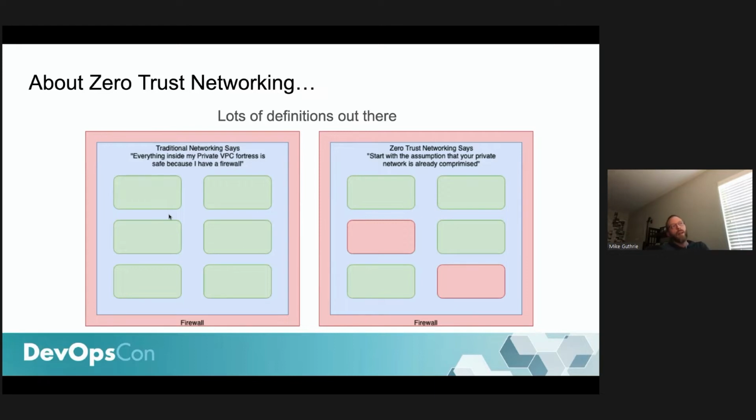When you approach things from a zero trust networking mindset, you change that perspective. You start with the assumption that my fortress is already compromised, and that everything inside this box could actually be volatile. I'm not going to trust everything inside this.